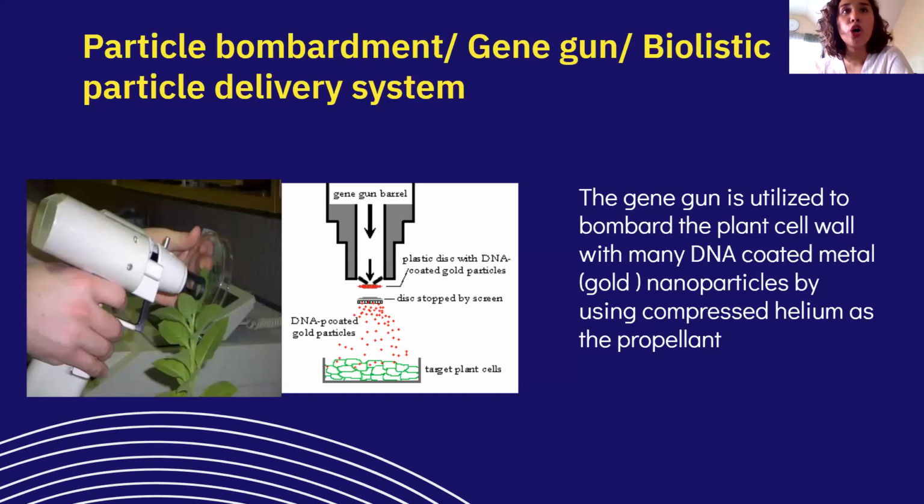Next is gene gun or particle bombardment or biolistic particle delivery system. Ang galing, no? So, yung gene, nilagay nila sa gene gun. However, binalot rin nila ng gold nanoparticles. Okay? So, yan. Babaril-barilin nila yung plant para makapasok DNA-coated gold particles. Yan. So that they will bombard the plant cells so that it would be transformed and would get the DNA.